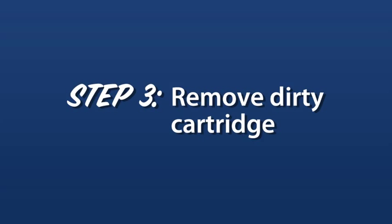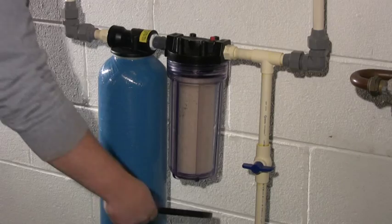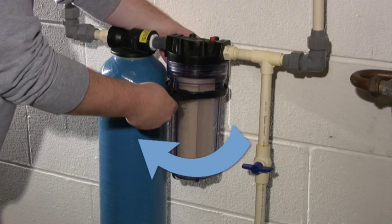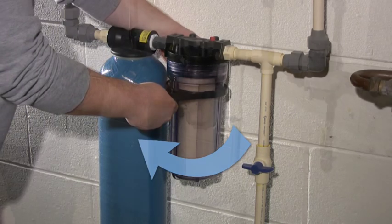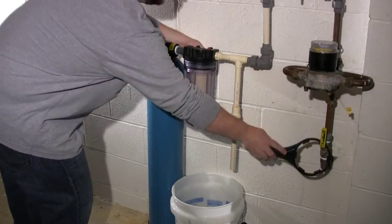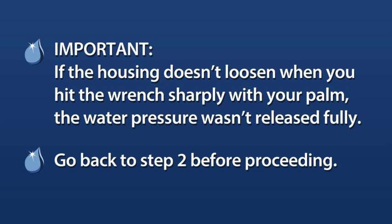Step 3. Open the pre-filter housing and remove the dirty pre-filter cartridge. To do this, place the provided round plastic wrench on the pre-filter housing with the wrench handle pointing toward you. The handle of the wrench should move from your right to your left. While holding the wrench and housing in place, strike the wrench handle quickly and firmly using the palm of your right hand. If the housing doesn't loosen when you hit the wrench sharply with your palm, the water pressure wasn't released fully. Go back and repeat step 2.